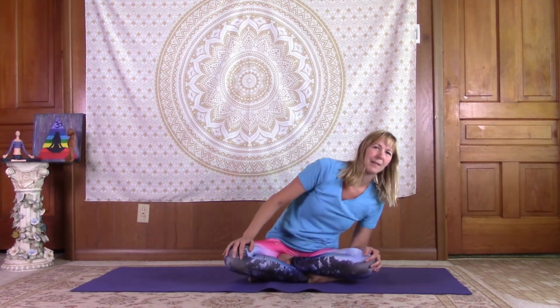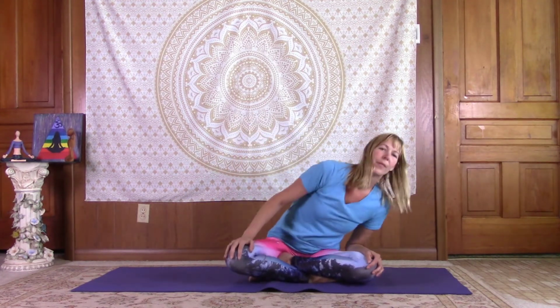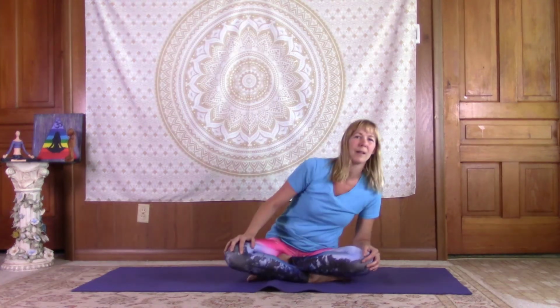Cross your legs, hands on the knees, and we're going to do some circles with the chest. Just come forward to the side, around and back, making them as large as you can. 3, 4, and 5 in each direction. Reverse. Forward, back into the side.